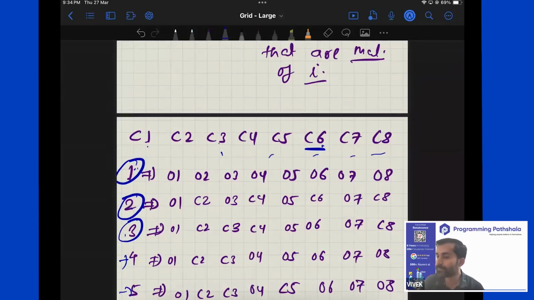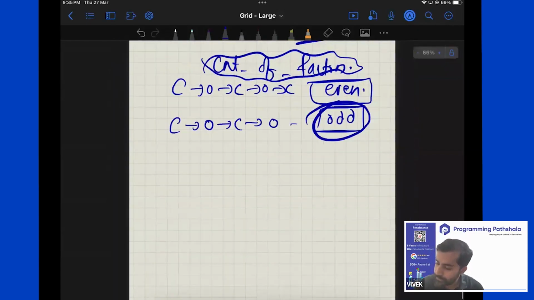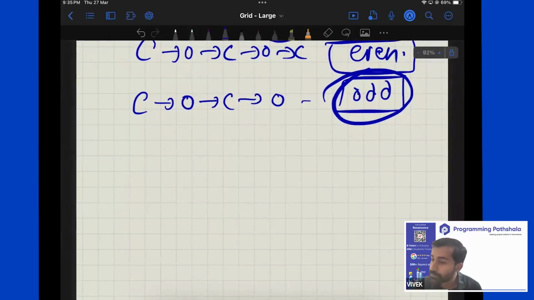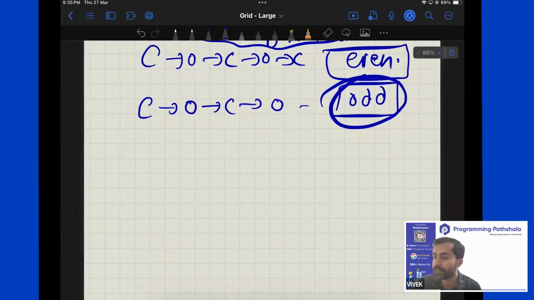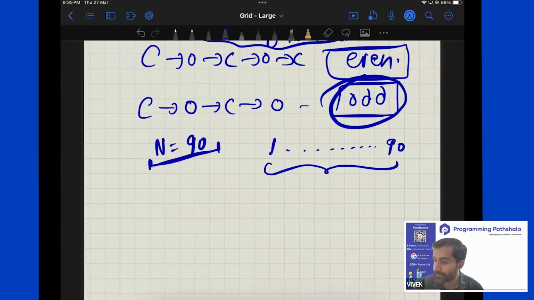So now there is nothing special that you need to do to solve this question, because all that I would say is no matter what the value of n given to you is, the problem completely reduces to counting how many perfect squares there are between 1 and n. So if your value of n is, let's say, 90, can you quickly tell me how many perfect squares are there between 1 and 90 without checking everything?